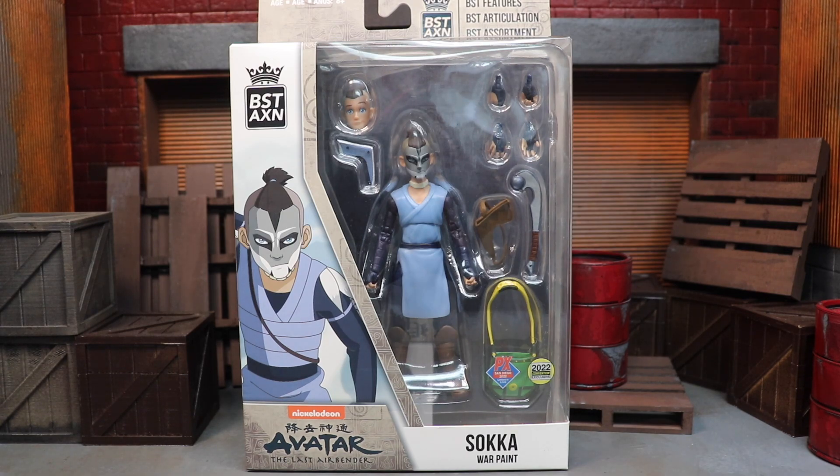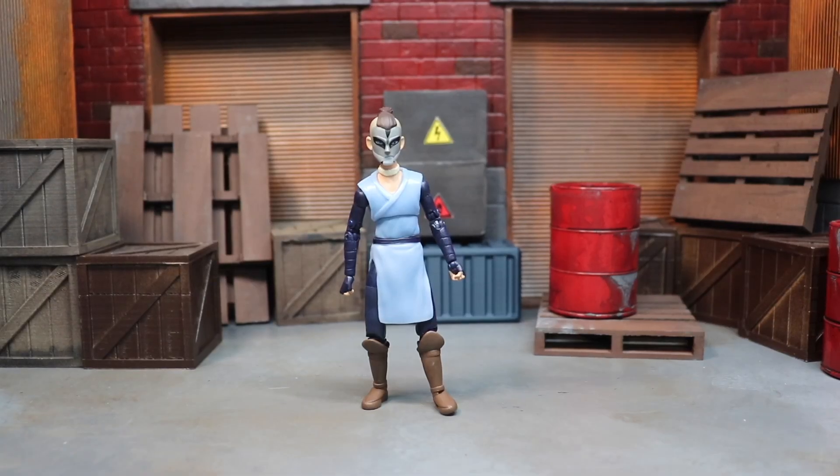I know it's not my typical wrestling content, but I do collect a lot of other things besides wrestling, so I figured I'd come on here and show you guys. Let me crack this out of the package. I really and truly think the Loyal Subjects Best Action line is like a five-inch line, which is unreal — I wish I had one of my old GI Joe three-and-three-quarter inch figures to compare.